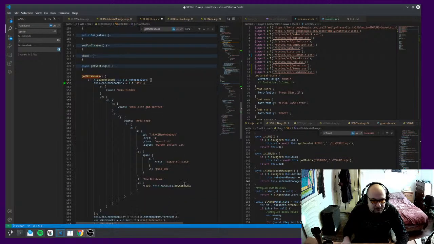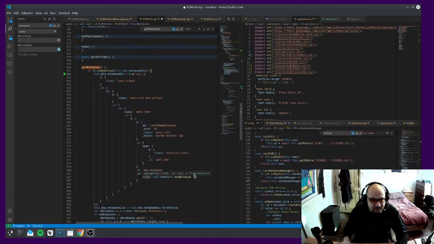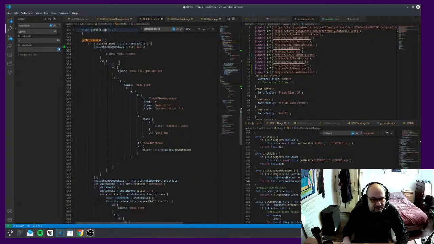So the items that we're clicking on, new notebook. Notebook list is the first child, so that's this UL, and then that has children of one list item there. And we are adding the other things to notebook list.